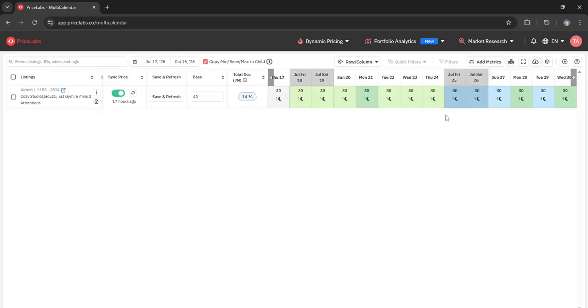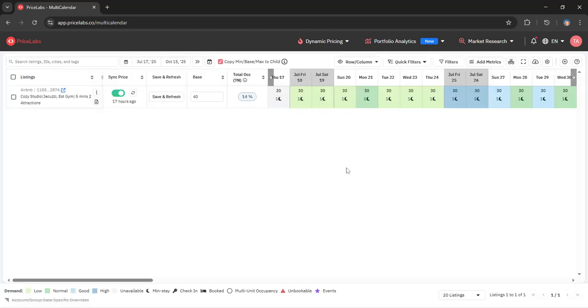So once you log in, it opens up. You can see, because I already have PriceLabs integrated with the Airbnb I'm managing, I'm co-hosting. So it's here. This particular Airbnb is a studio. So you can see here Airbnb. Do you understand? Then that is the listing ID.